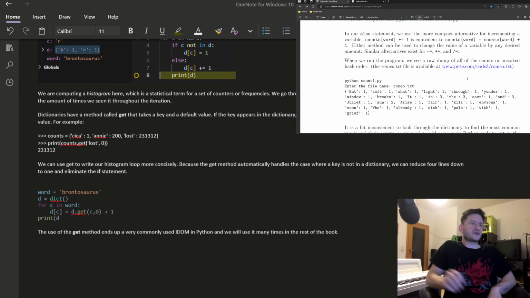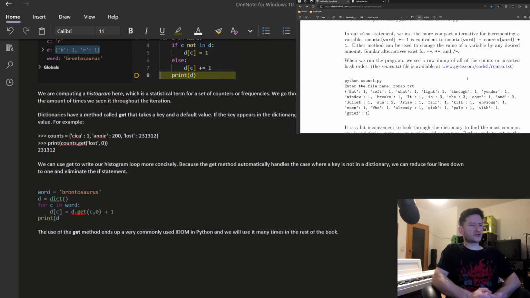In our else statement, we use the more compact alternative for incrementing a variable. counts[word] += 1 is equivalent to counts[word] = counts[word] + 1. Either method can be used to change the value of a variable by any desired amount. Similar alternatives exist for other operations.